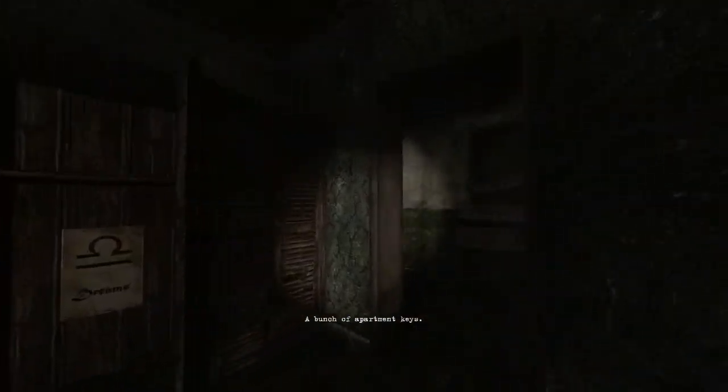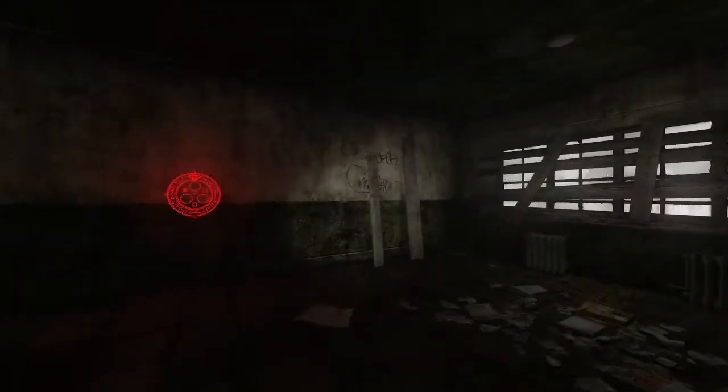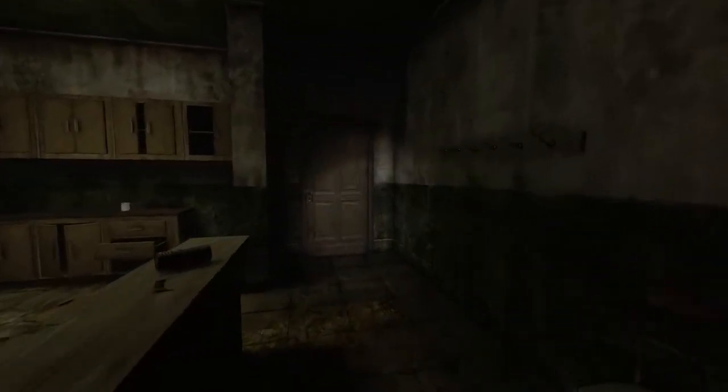Apartment keys, okay. We should be able to open all the ones that told us we needed a key. Some of them you probably just can't open, similar to how in Silent Hill you'll often find the lock is broken, which just means you'll never be able to open it. Alright.